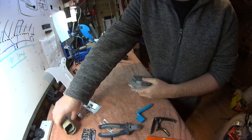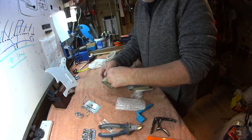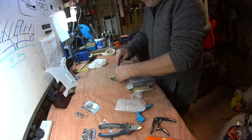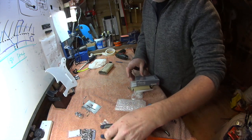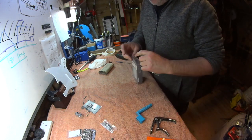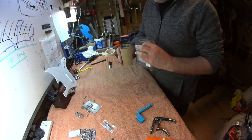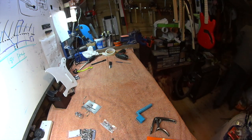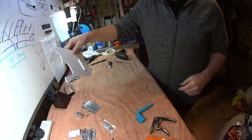Okay, so the next thing to do is I'm going to pause in a minute. I'm going to go in and get something to eat, but while I'm doing that, I'm going to check with Adam about what we want for the functionality. Does he want a coil split on this humbucker?